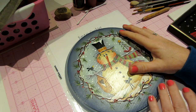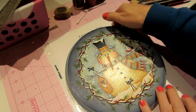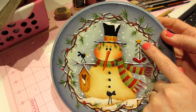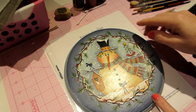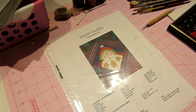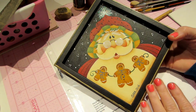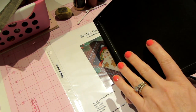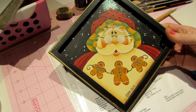You know what I like though? I did put a star, like a three-dimensional button on there. I added some stickles. So I'm adding things that I never have added before when I painted him. This is my Santa. This is just a wood piece that I had in my stash forever. I used to teach classes, so I had a lot of wood.